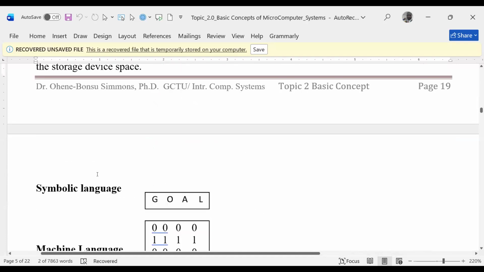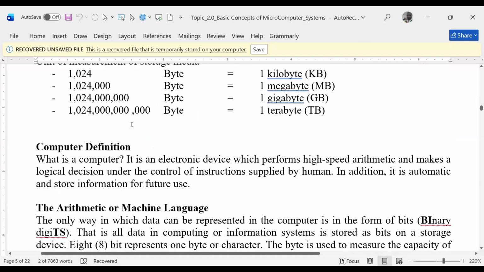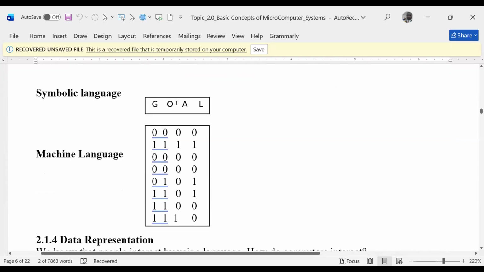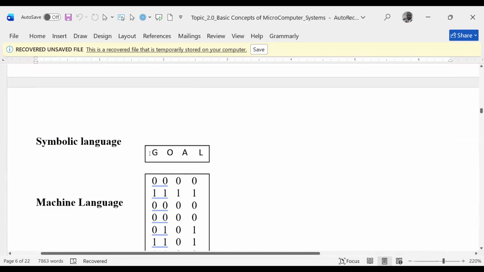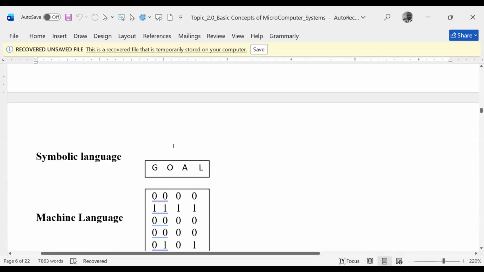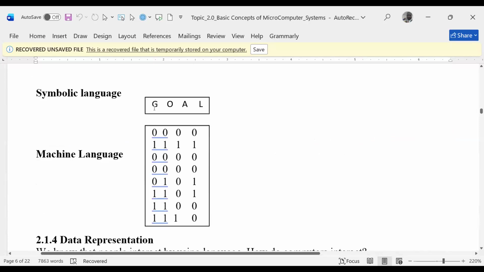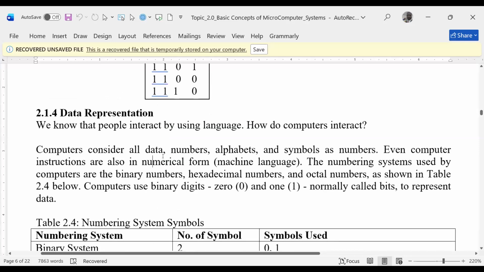We have something called symbolic language, which is the zeros and ones, and then the machine language. We've done the definition of computing, or computer, from the beginning. So you're okay with this. In those days, this is the language of the computer, zeros and ones, eight zeros and ones represent this. So using a computer then was very tedious and done by computer scientists, because before you can type this, you need to know the combination of zeros and ones.